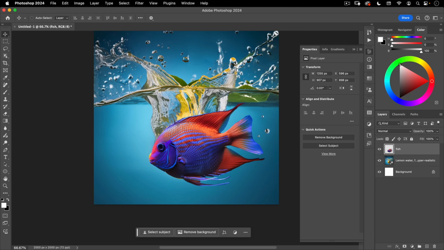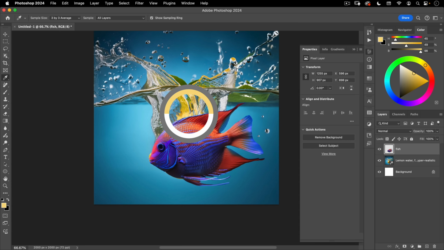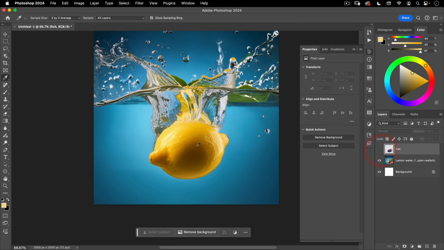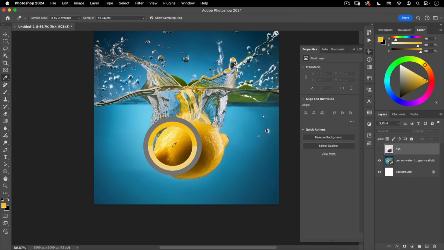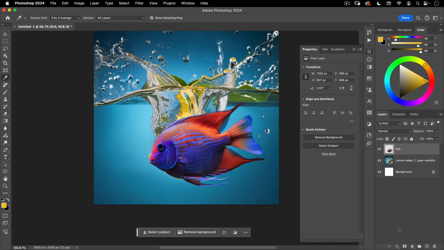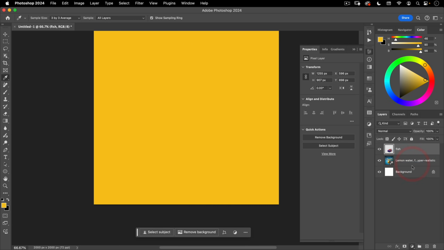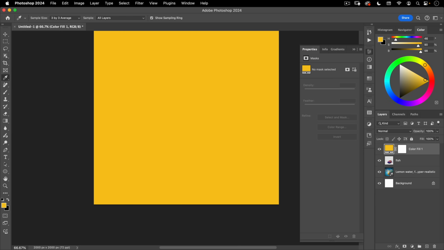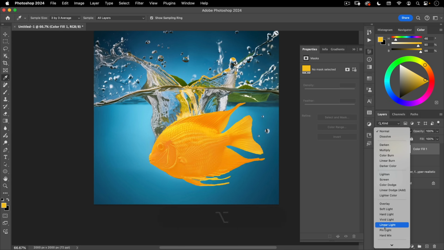All right, let's take the opacity back to 100, and I want this to be the yellow color here. So let's try maybe just using a color. So I'm going to go to my eyedropper tool. Here, select this yellow color. Actually, let me select a deeper yellow color here. And then I'll just add a solid color, clip that to the fish and put this on color.